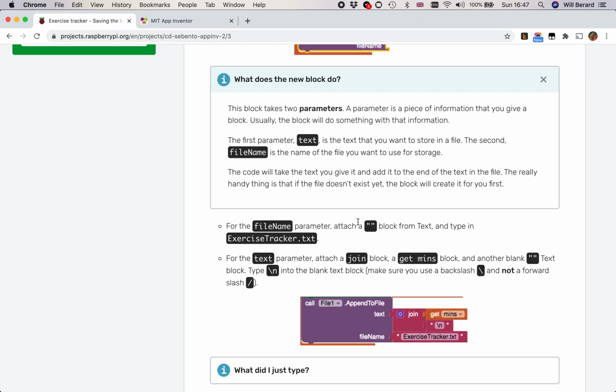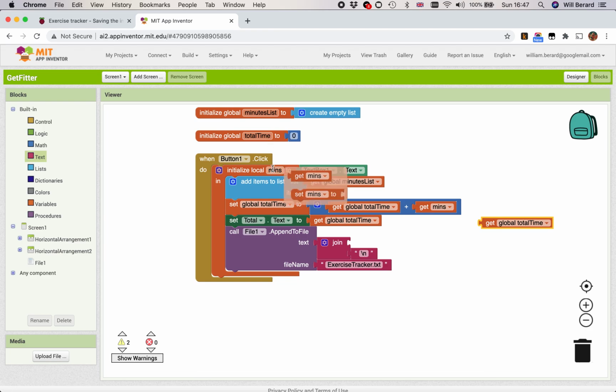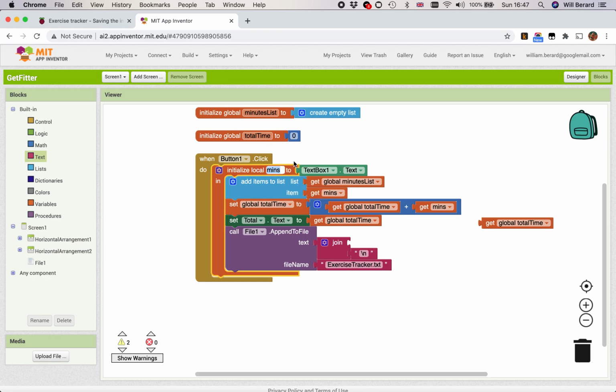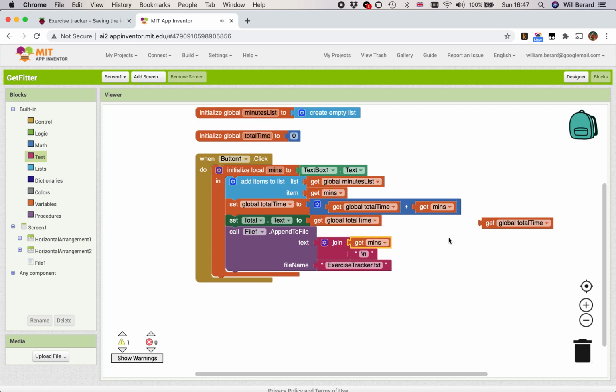So the idea is every time you close the app, it's going to write whatever the value of, and you'll notice it's mins. Yes, it is mins because it is not the global. We want whatever was, so I hover over again, mins, yes, here, so it wasn't the right one. Which means that because we're summing, we're just adding to the total time, we're going to write that.